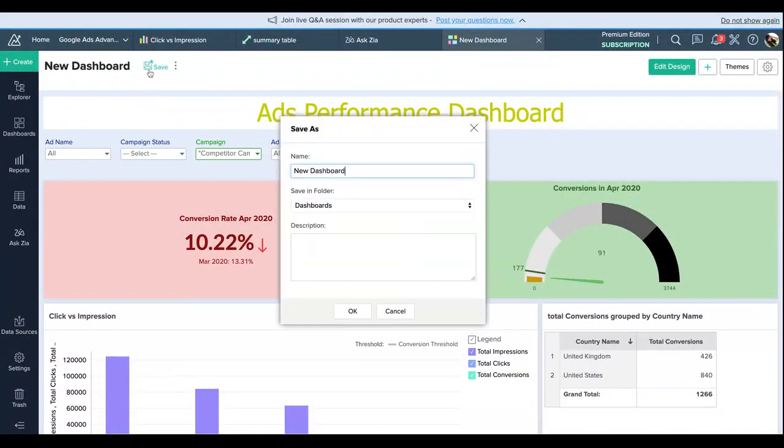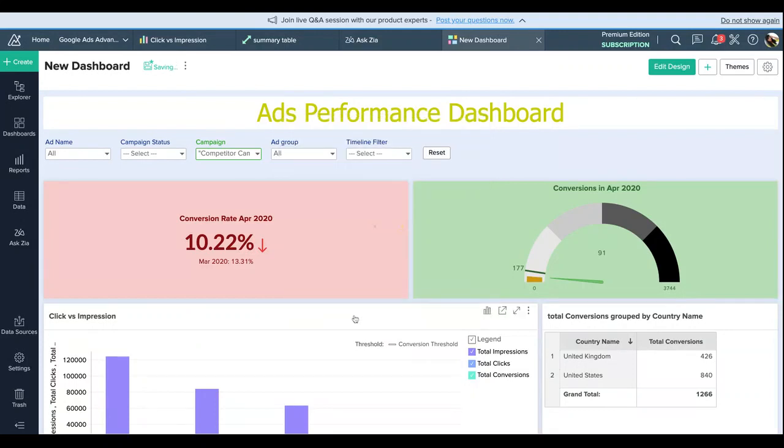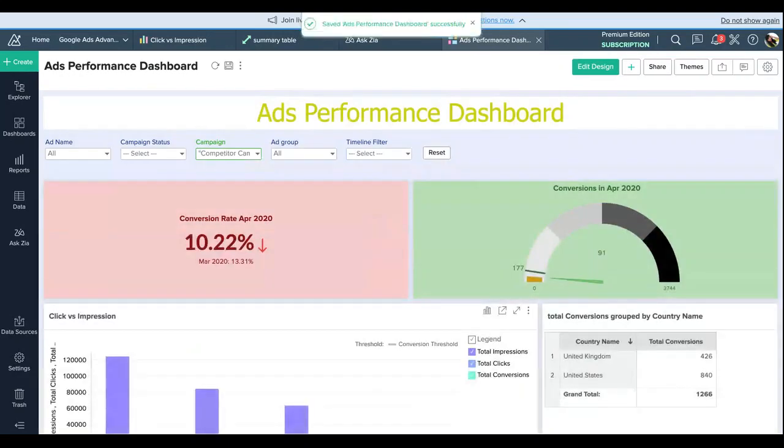After creating this dashboard, you can click on save icon and then you can save this dashboard. You can drop it under the same folder of your choice. The last thing which we are going to discuss is about the sharing option. So after having created the reports, what are the different ways I can share and collaborate it with my end users? So there are different ways how you can share and collaborate it with your user.